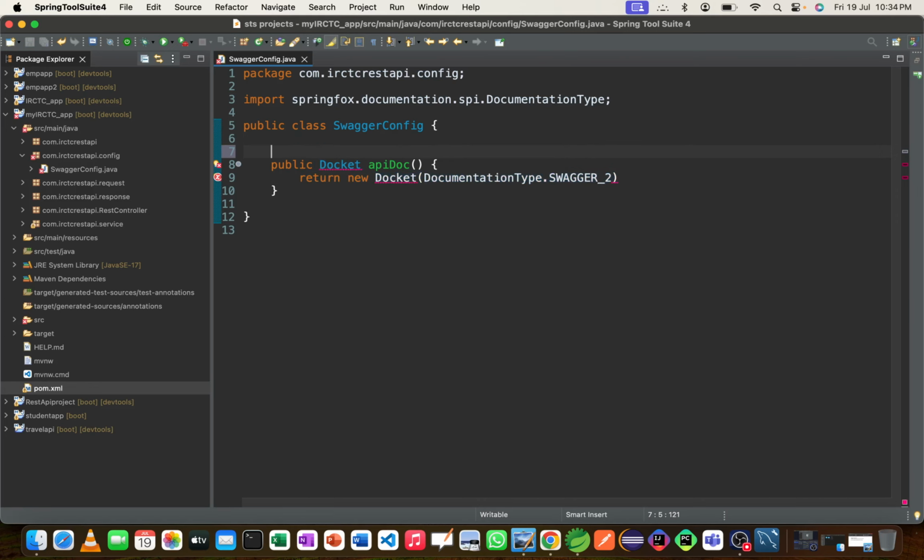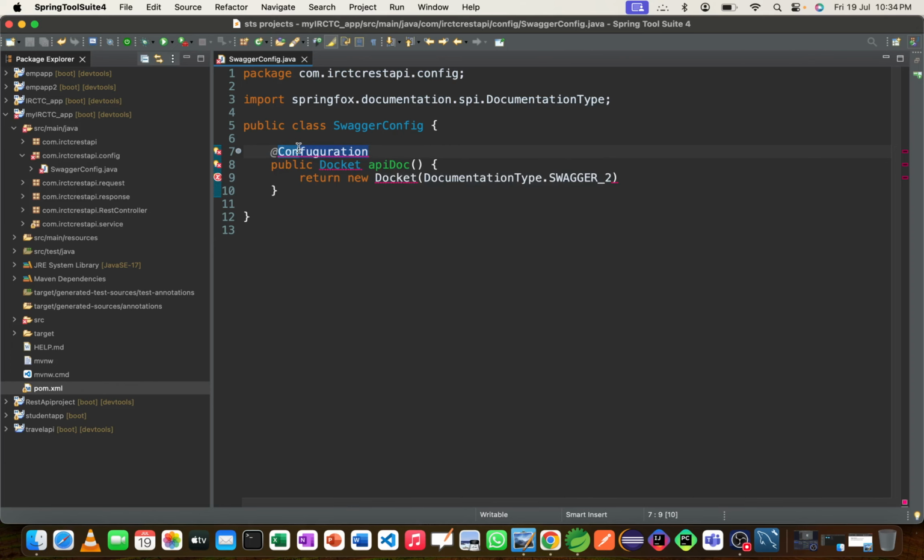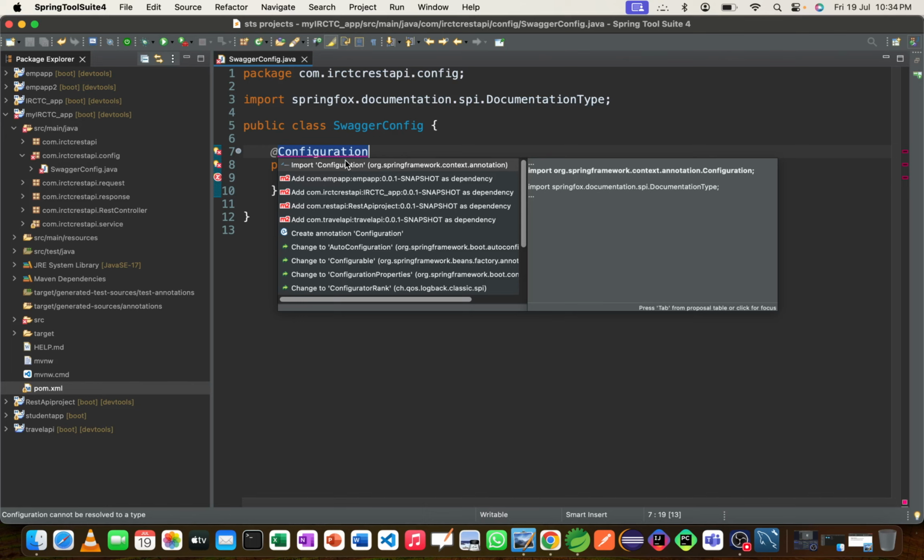And we have to use some annotations here, like @Configuration. I think I am writing the wrong spelling. Configuration. Okay, import this.